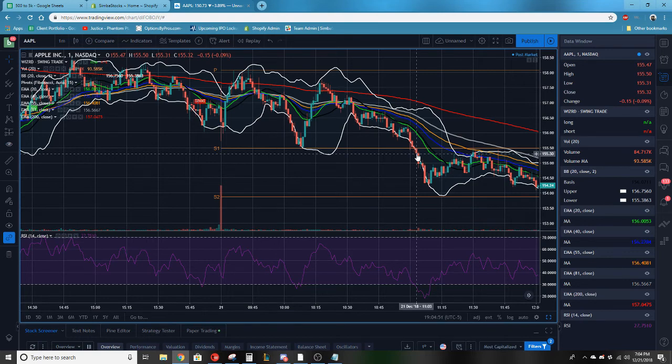So if the low hits our target, that doesn't mean enter. We want to get a closing confirmation because we could just get some type of wick. For instance, this candle right here, the low was 155.72, but it closed at 156.36. So that's a lot higher than the low of the candle. So that's why we want confirmation on a close. If it's a wick down, if it's close to the bottom of a wick, or if it just barely hit it and then bounced up on the next candle, I won't even enter. But this was a good one.